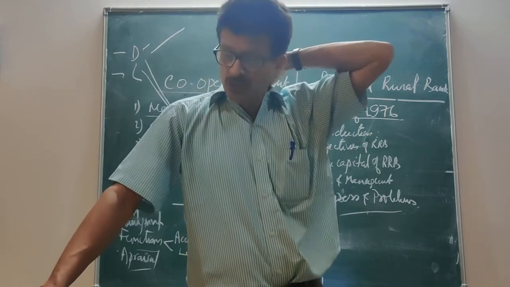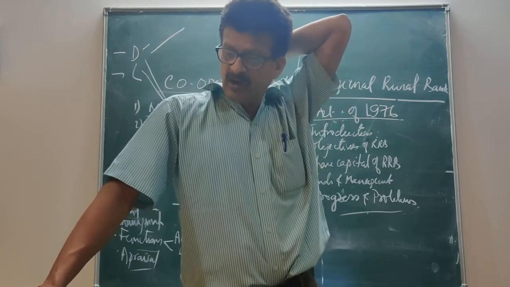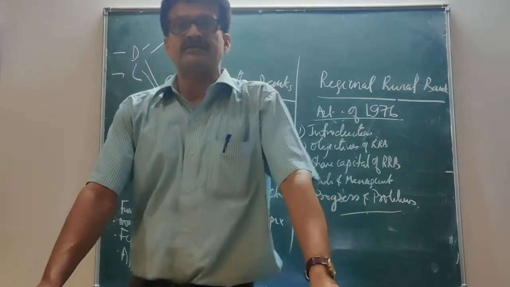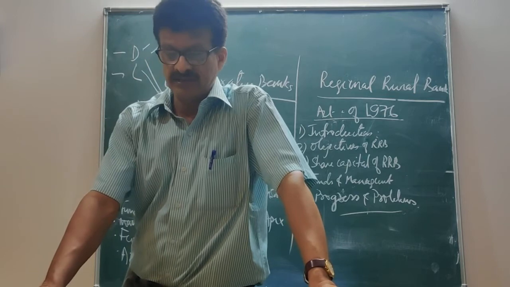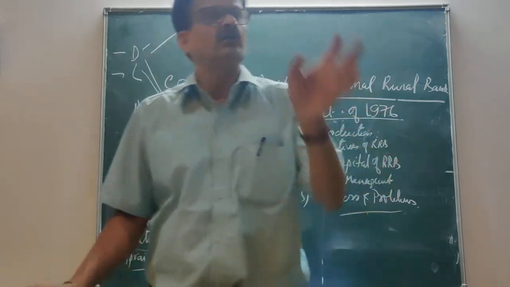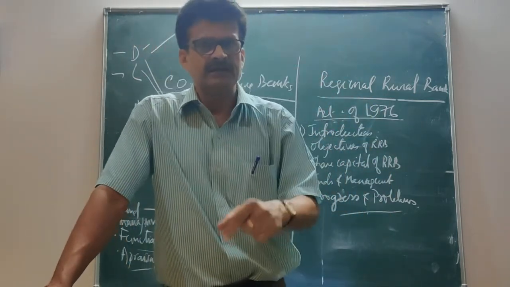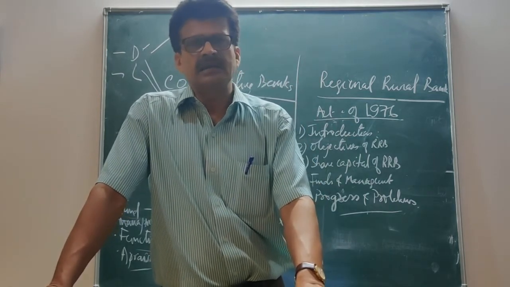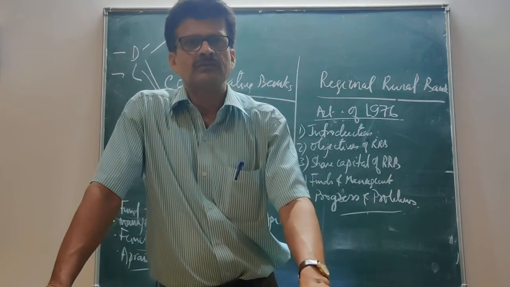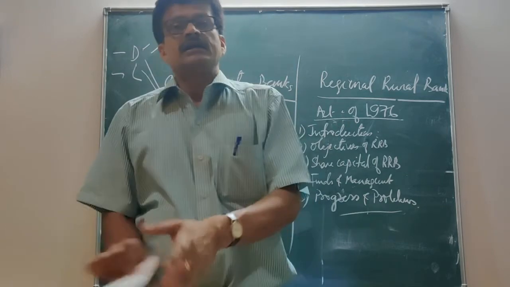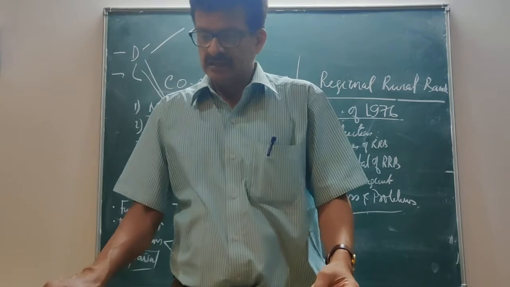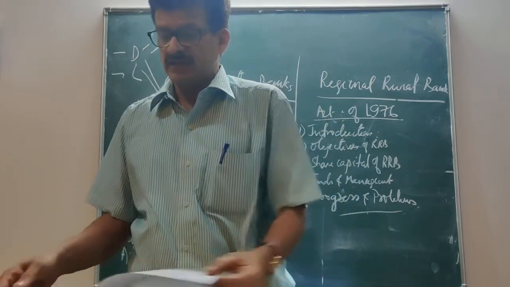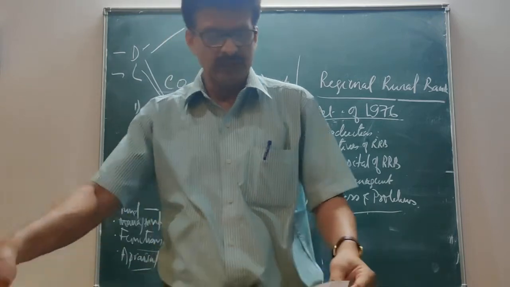Commercial banks usually finance the organized sector, but cooperative banks mainly finance the unorganized or disorganized sector. So we cannot number that; the distinction between commercial bank and cooperative bank cannot be numbered that well. But one thing I will tell you, the main feature of cooperative bank. You will understand it very easily, and it's very interesting as well. What is the point that I would like to make?